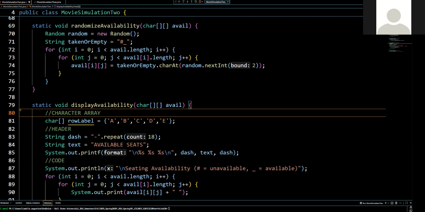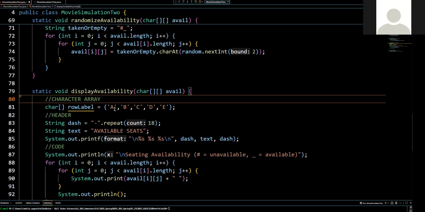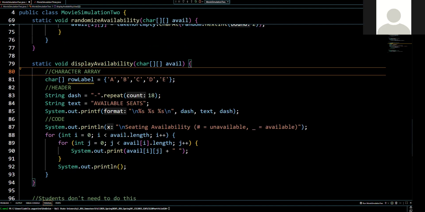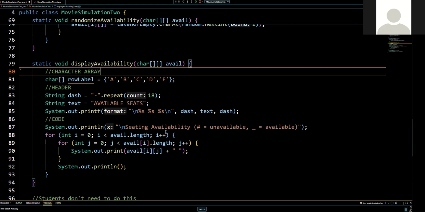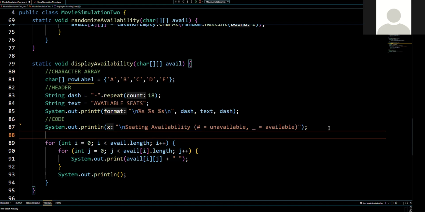Okay, so now that we have our character array, what we want to do now, since this is meant to be for the row to say A1, A2, we now need to focus on how can we actually place numbers for it to, instead of just displaying out this, we have A1, A2 is available type of thing that they can pick. So here inside of our for loop, we're going to place after this to be able to print the column headers from 1 to 10.